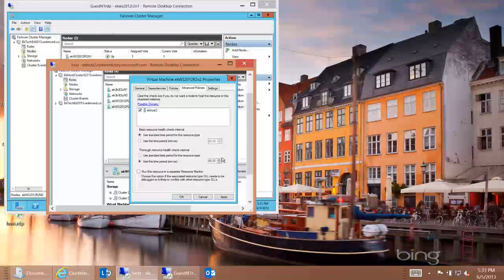So if you stop the cluster service on purpose, it does not affect app health monitoring, only when the service has failed. That's why I had to go into Process Explorer and kill the task instead of just shutting it off. So if you gracefully shut it down, like the server's shutting down, and you just go into Service Control Manager and say stop, that won't trigger app health monitoring. You have to kill the process for it to be detected as a failure and cause this process to occur. And for your applications, it would be the same.